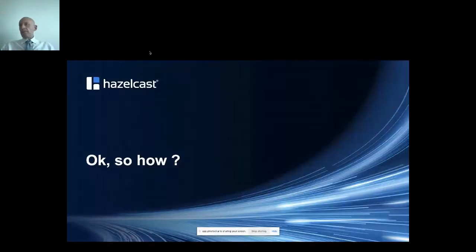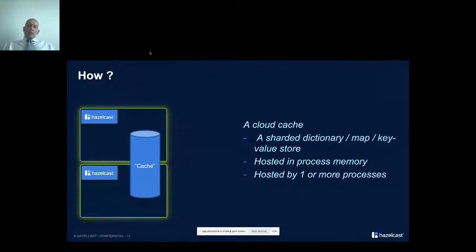All right, so how would we do this? Well, I'm going to show you Hazelcast, unsurprisingly. Hazelcast is a memory-based storage that runs across multiple host machines. Now, these host machines today are out in the cloud, but you can have them on premise as well, or on your laptop, whatever you feel like.